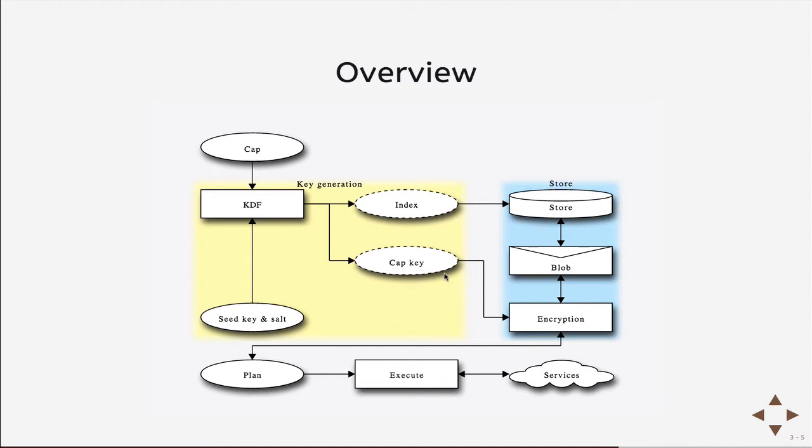So the important thing to remember here is that the capability key and the index are ephemeral. They're basically only generated when you need them and when somebody shows up with a cap. And perhaps the most important part is that the cap itself is never stored within icecap. So we just give this to the user, and then we don't know about it. We don't store it anywhere, it's just not used. And that's very interesting, because that means that even if we wanted to, we have no way of knowing where things are stored in the database, let alone what key they're stored with. So we have fairly strong cryptographic guarantees.